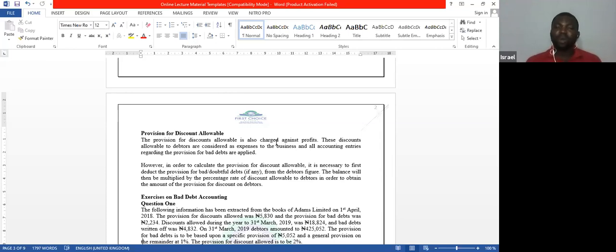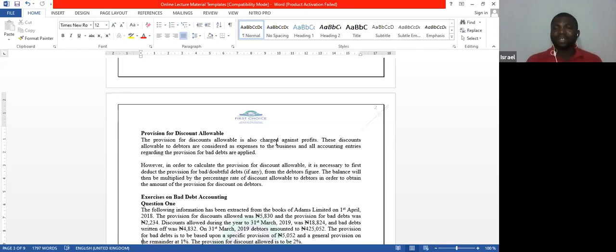By what? The provision we call provision for discounts allowable, because you know that this customer will surely take advantage of the cash discount that will be given to him or her. And before you can calculate your discount allowable, you must have removed bad debts. You must have reduced your trade receivable control account by deducting the bad debt from it and provision of doubtful debt before you can now find percentage of the balance, so that that will now give you your discount allowed. I will repeat myself.